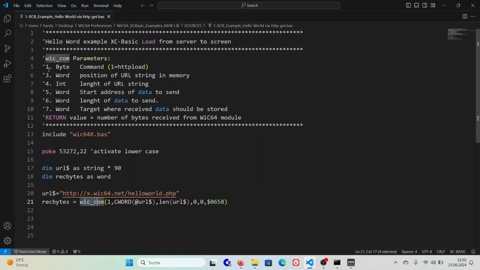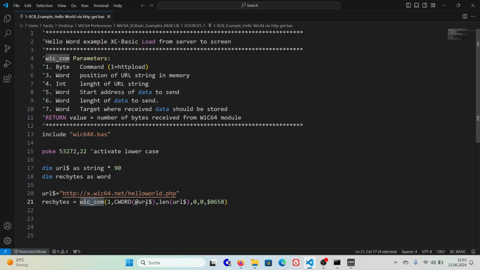So the first parameter is 1 byte. It is the command. In this example, it is command 1, HTTP load. And the second parameter is a word. This is the position of the URL string in memory. So it is at URL in this case.